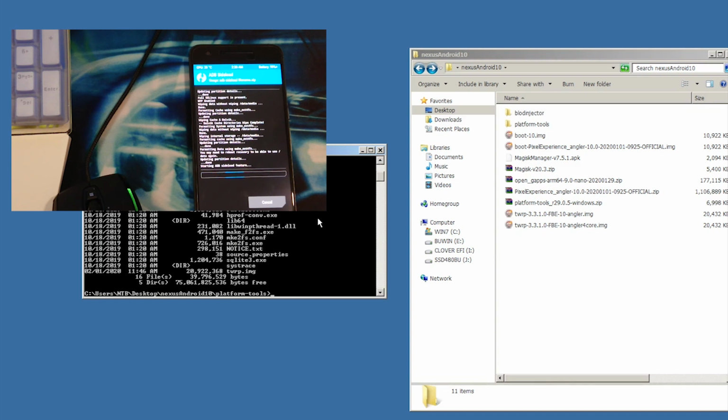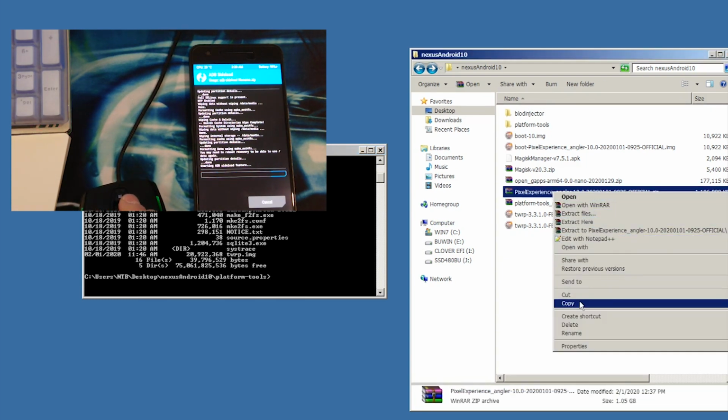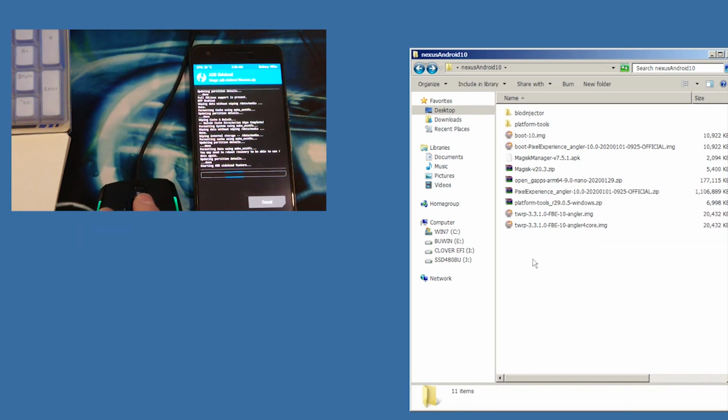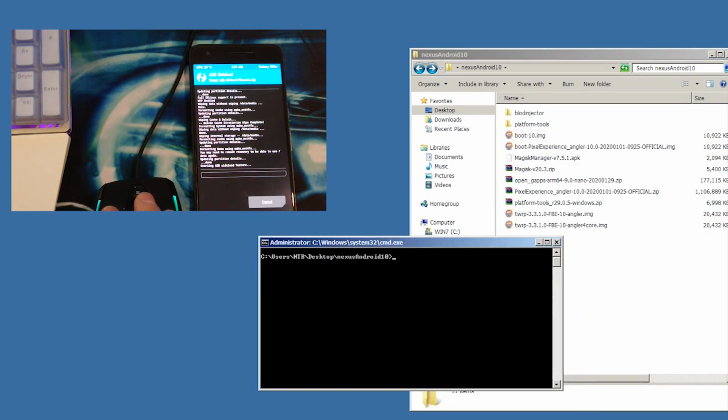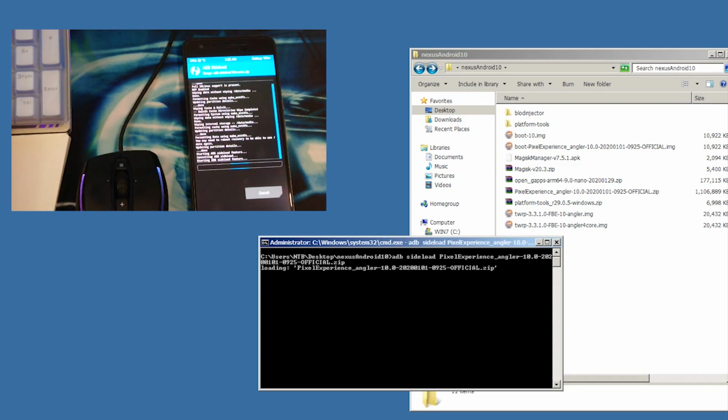So what we're gonna do, because we're gonna go ahead and install a file, I'm gonna take this Pixel Experience. Oh, wait. If we open up the command prompt from here, then we're gonna type in adb sideload, and then the name of the file, which is Pixel. Then just tap the tab key once, and here just press enter.